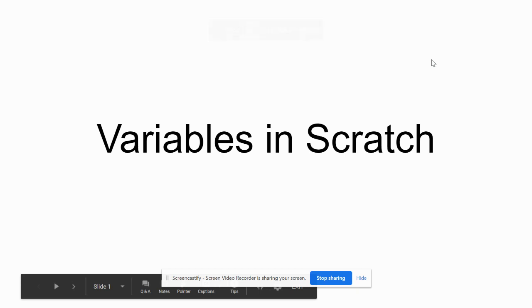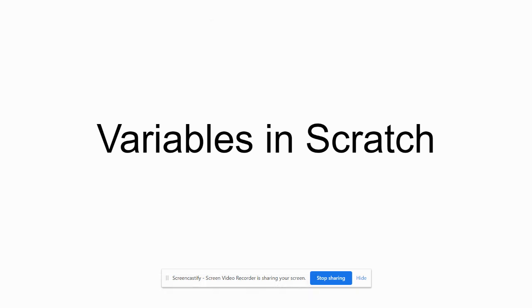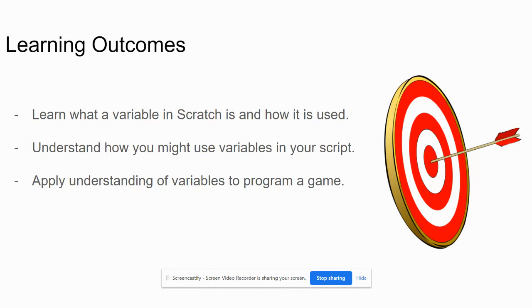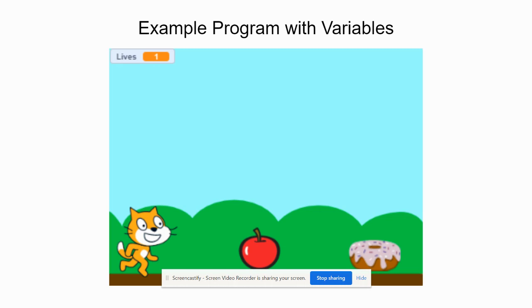Okay, in this presentation, we are going to look at variables in Scratch. Our learning outcomes are to learn what a variable in Scratch is and how it is used, understand how you might use variables in your script, and apply that understanding of variables to program a game. So we're going to look at an example program with variables.